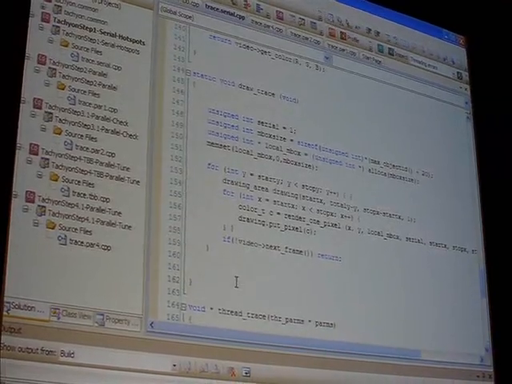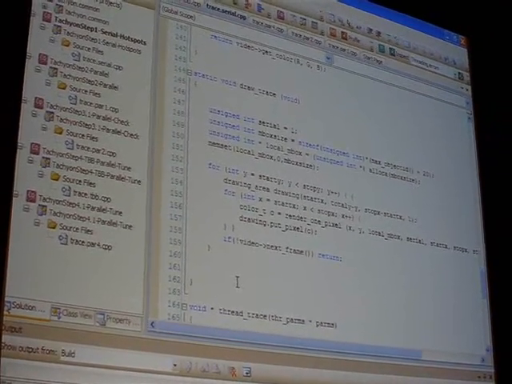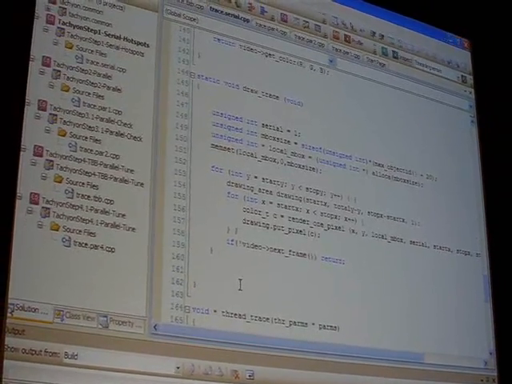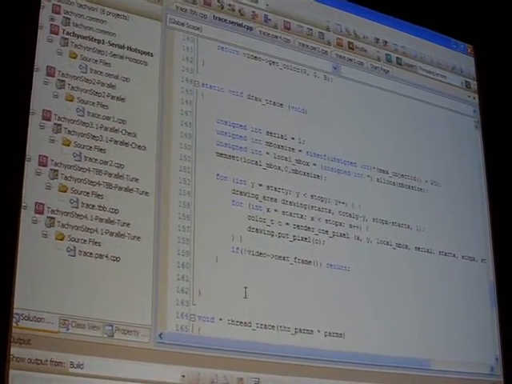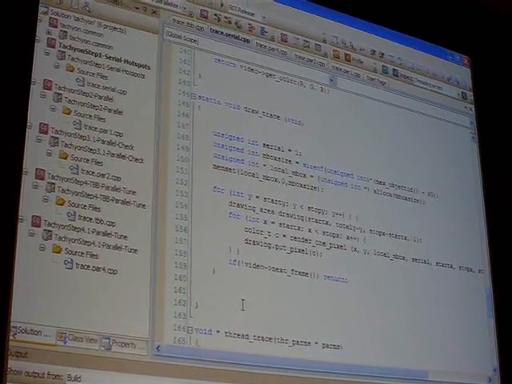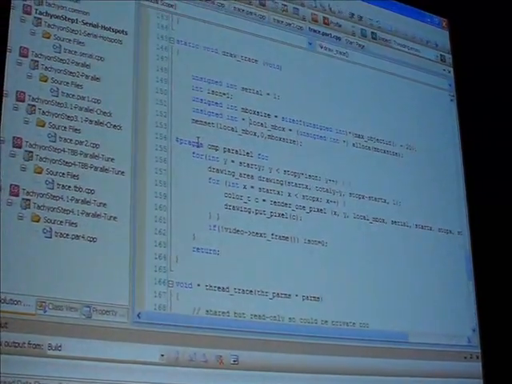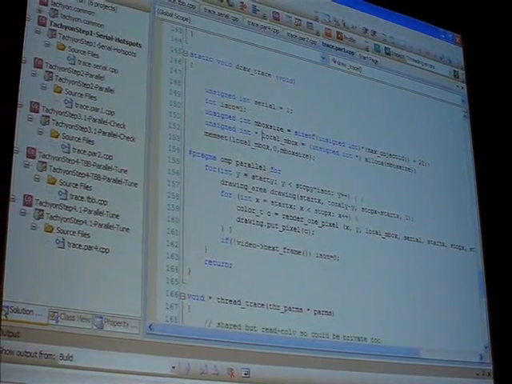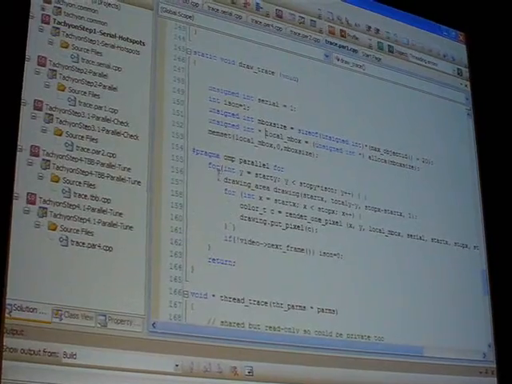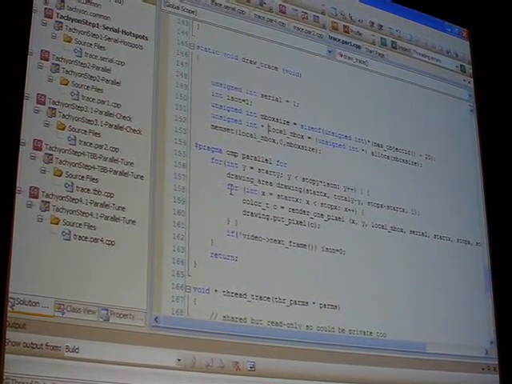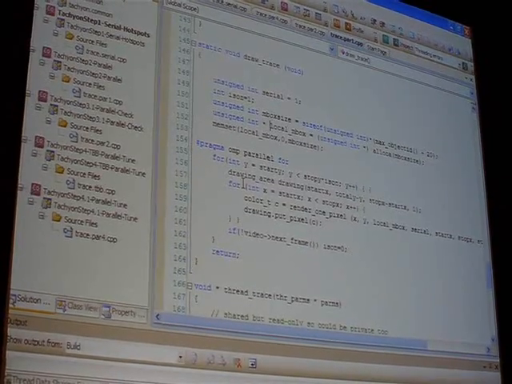With Parallel Composer, as James said, we have a number of options. I could use OpenMP and just implement a simple OpenMP parallel for pragma. I could use TBB doing something similar. I could use the OpenMP task construct from OpenMP 3.0 and try to task the entire function call. But since I happen to know OpenMP fairly well myself, I went ahead and decided to do a pretty dirty prototype with OpenMP and just insert this OpenMP parallel for, which says I'm going to create a parallel region out of this for loop, and then let the OpenMP runtime create the team of threads as necessary and schedule the work amongst them.